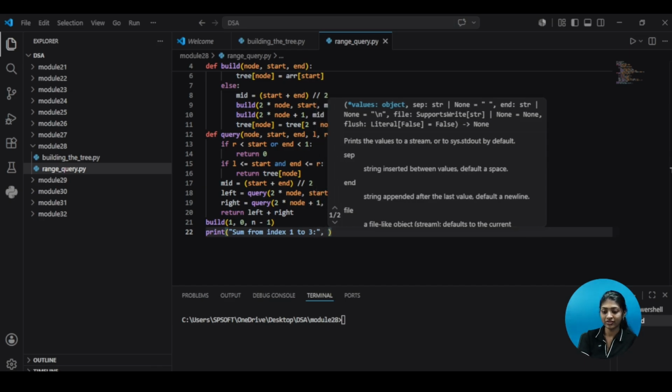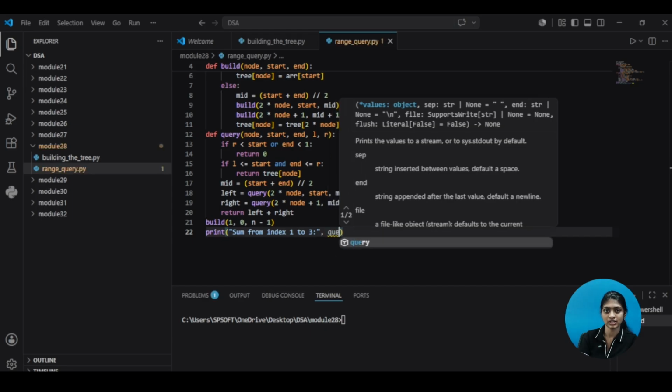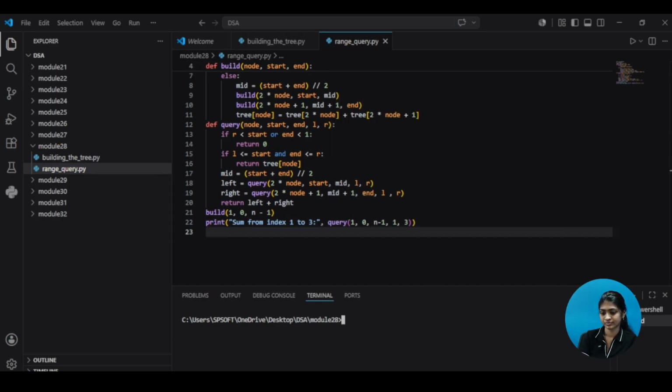So we only visit relevant parts of the tree. Let's save it and run it. There we go. We have our output. Sum from index 1 to 3 is 15.